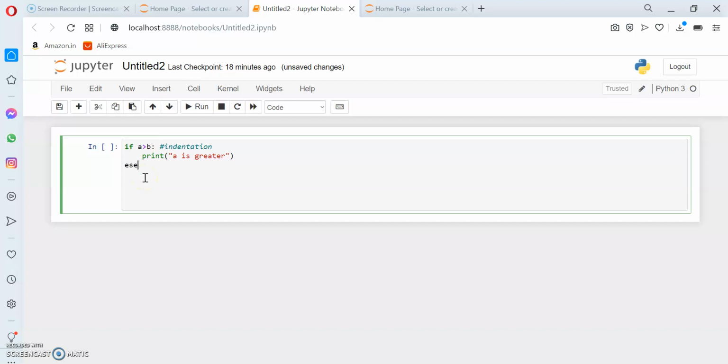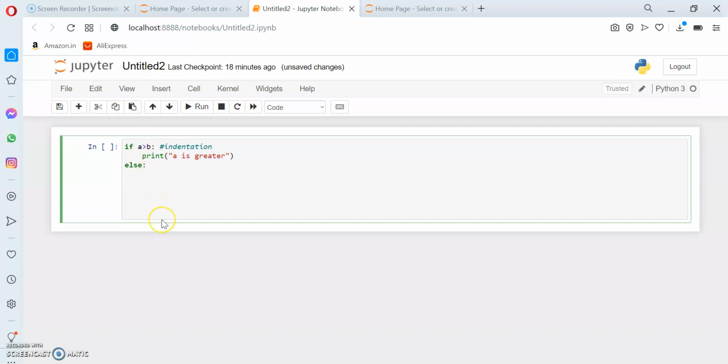Here you can give your else statement, something like this: else followed by a colon, and then press enter. Again observe where your cursor is blinking. Now you give your print statement like b is greater. So this is how indentation works. What is the use of indentation, you could have understood. It is helpful in making the representation of code much more structured and organized.